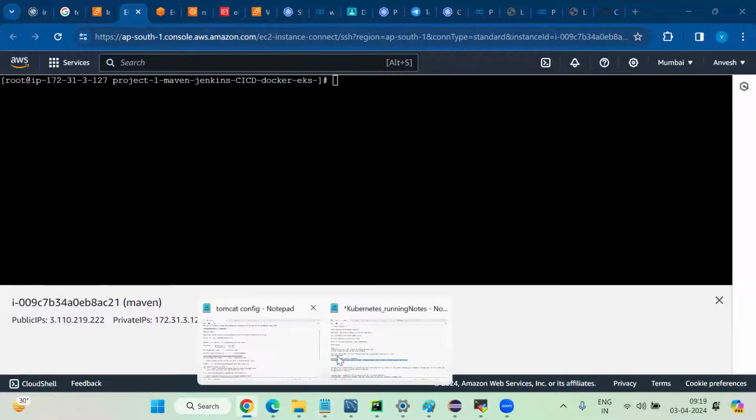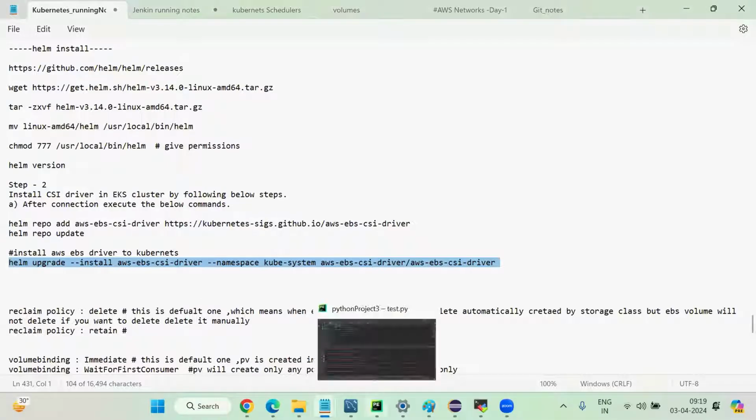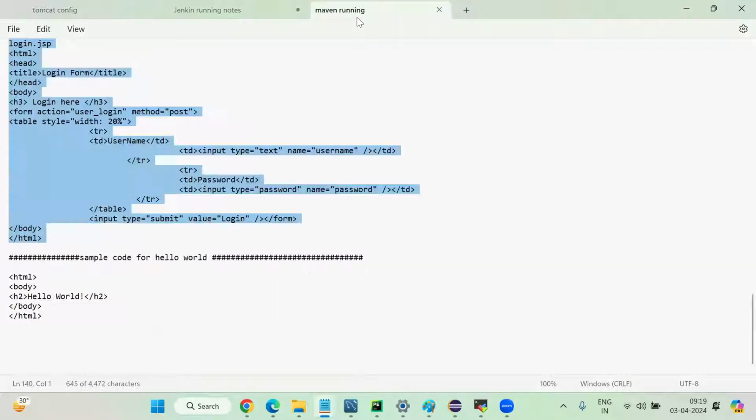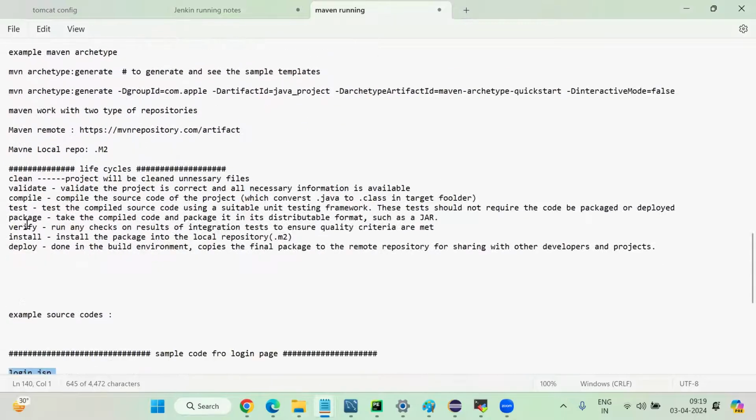Okay, let's come here. Yesterday I already shared the document with you, right? Maven and running goals. So these are the goals I discussed till now: clean, validate, compile, test, package, verify, install, deploy. Clean means the project will be cleaned of unnecessary files. Validate is just to validate, like Terraform validate, checking for any issues like syntax issues. It is not an important one, just leave it. But the main thing is compile.